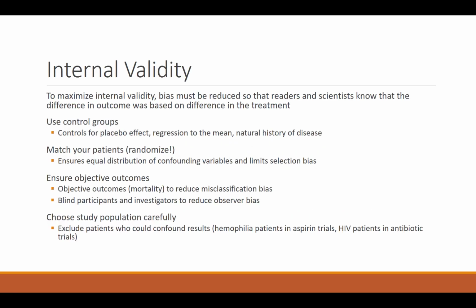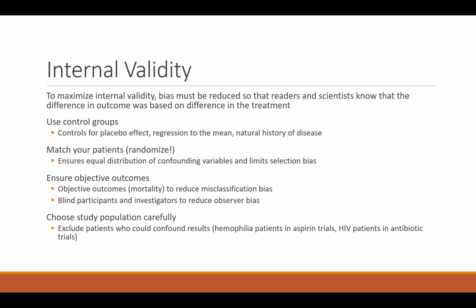Let's first focus on internal validity. To maximize internal validity, we must reduce bias so that the readers and scientists know the difference in our outcome was based on the difference in the treatment or the intervention that we gave. This is what we've been talking about essentially for the past 4 weeks.